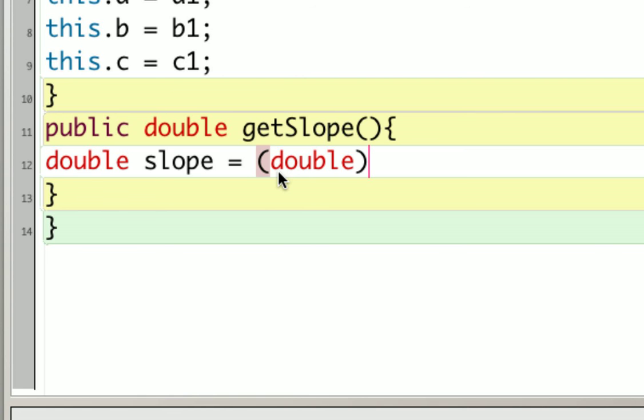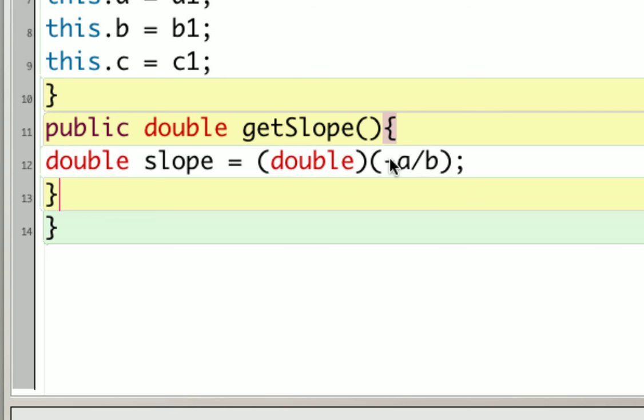So we convert it to double, and then we put negative A and B, and then we close it. Here's the common mistake that most people make. They think that if they put the parentheses around the whole equation, it will still do the same thing, but the program will read this first and return an integer, and because it's an integer, it won't convert it.